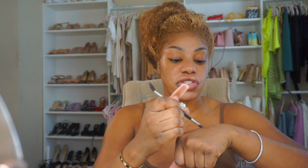I recently got off birth control, so now I'm gonna go in with this LA Girl brow pomade in the color Soft Black. I love my eyebrows black. My natural hair is jet black. I always go for black eyebrows. I feel like brown eyebrows look so weird on me, but I'm just putting it on the back of my hands and warming it up, and I'm using this Anastasia Beverly Hills brush. It's their brow brush. I think they only have one brow brush, so this is it. But I'm gonna brush my eyebrows up with the other side.